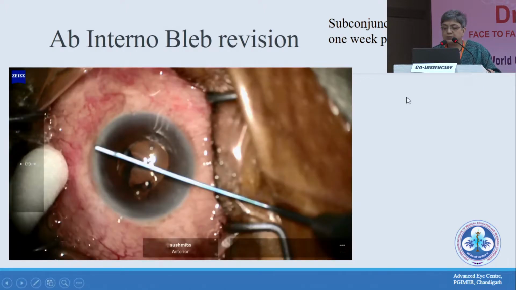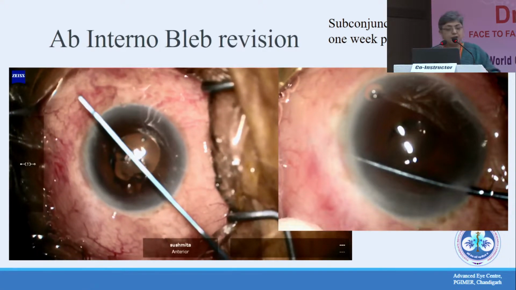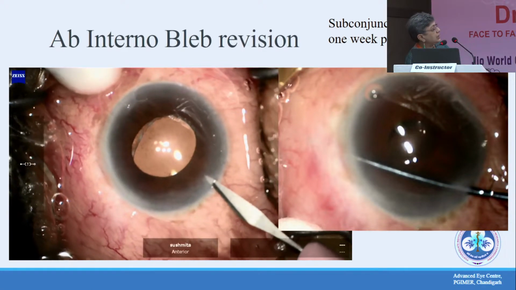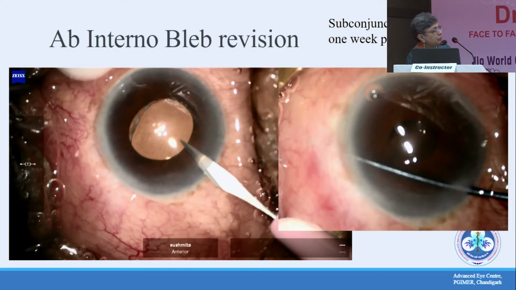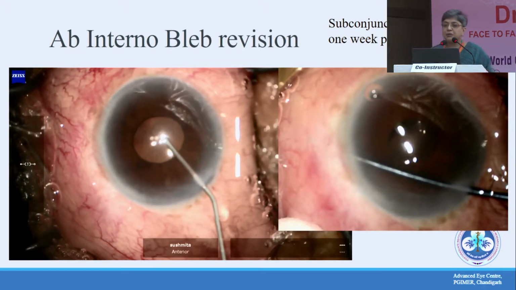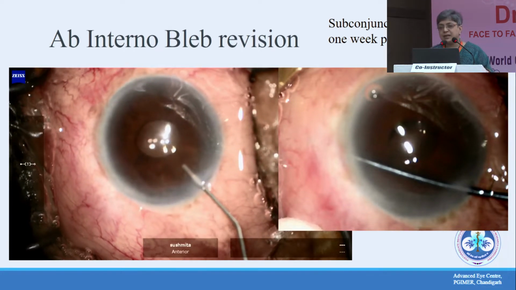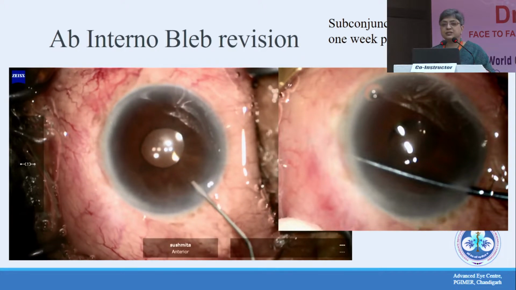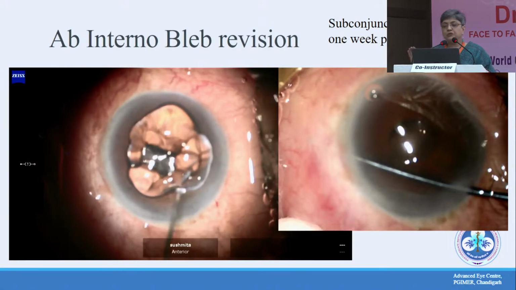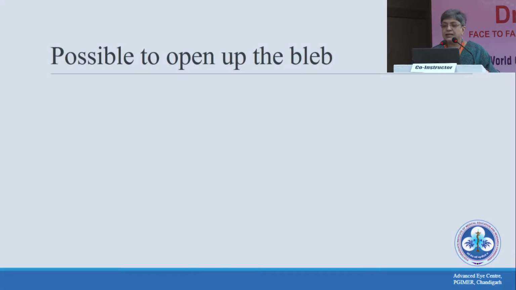So I'll just show it in a still. Yeah, so here it is. If there is a pointer, if you can see here, this is the tip of the spatula which has really come out, and once it is out into the subtenon space, it is easy to keep going side by side and remove all the subtenon. So in one go, you've removed subscleral as well as subtenon fibrosis and opened up the Bleph.